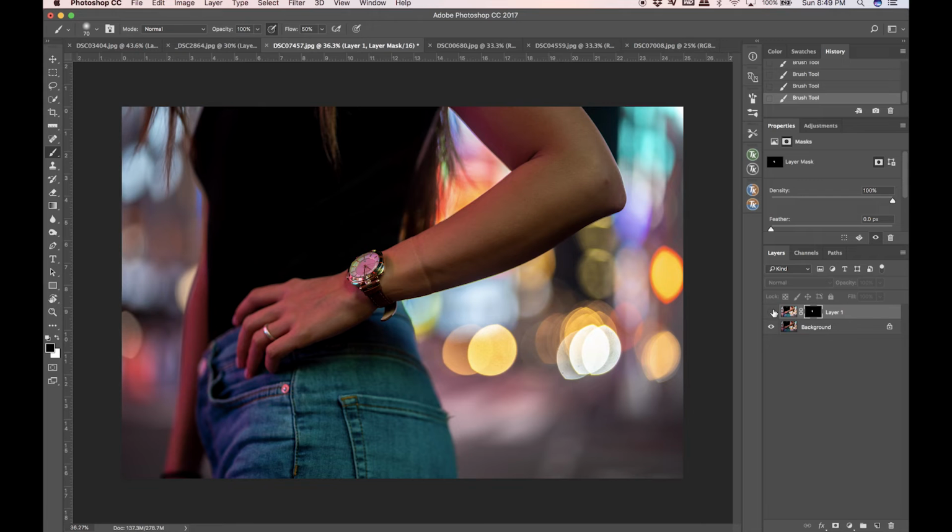See the before, after. So extremely subtle, but in this it might just look like I'm taking a portrait. Maybe someone would think it's for the jeans, for the shirt. But with this, it kind of just really brings the watch out and makes it pop. So I think that makes it look much better.